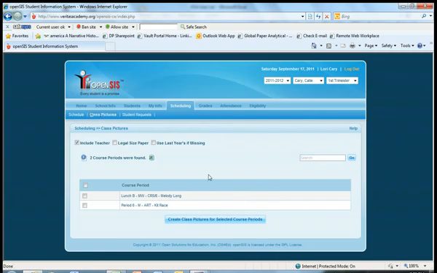This is kind of interesting if you want to learn anything about or recognize the students in class. You can click that period and click Create Class Pictures, and you'll get pictures and names of the kids that your students are in class with. Great way to get to know the kids and be able to recognize them.